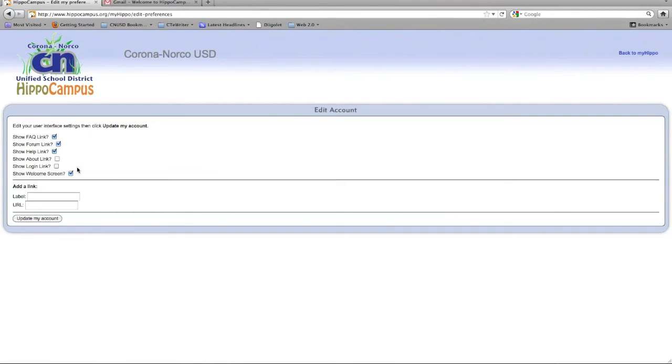Now later on, you might want your students to go ahead and create an account and turn them loose to go explore the rest of the content areas that are available. They can't hurt themselves, and they certainly can't hurt the website. But for now, we're going to keep them focused.